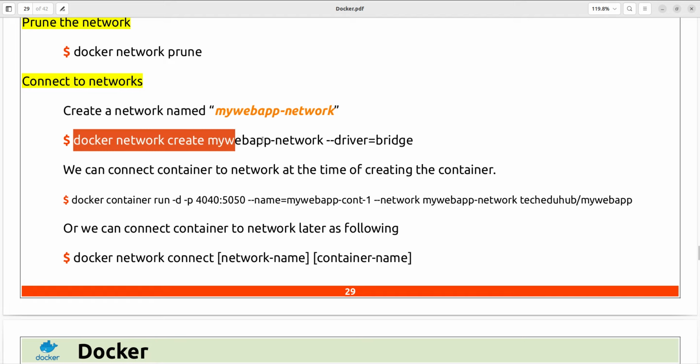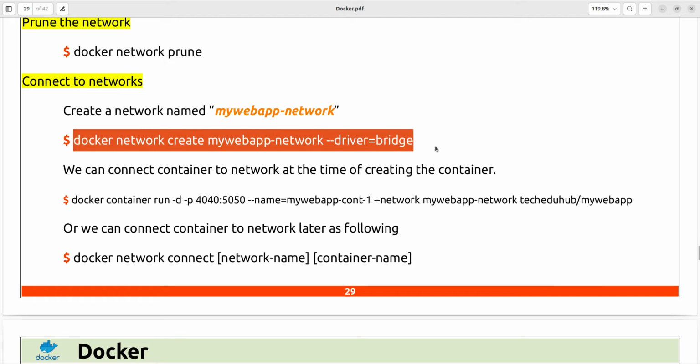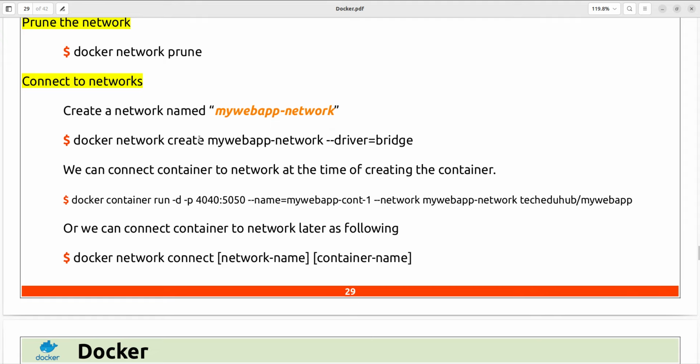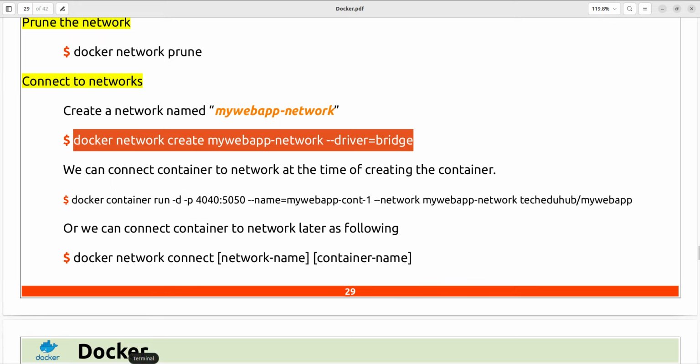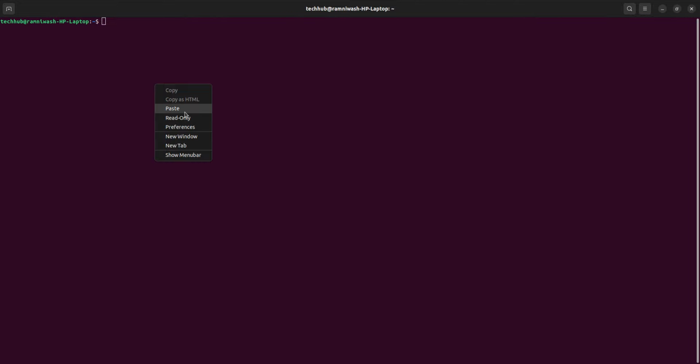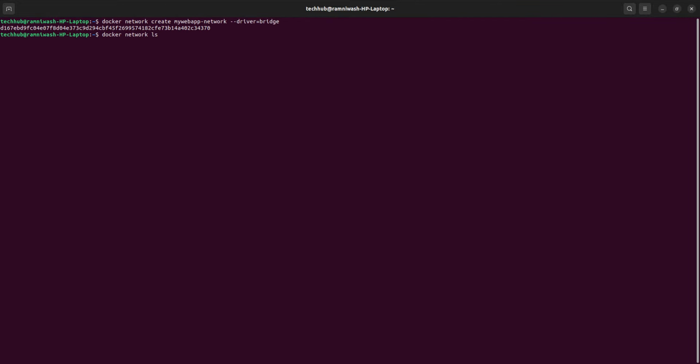Docker network create my web app network. Driver is bridge. Create this first, then we will see how we can connect and disconnect. Copy it and paste it here. So one network is created. If you see docker network ls, my web app network is there.